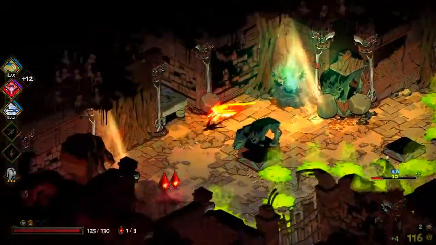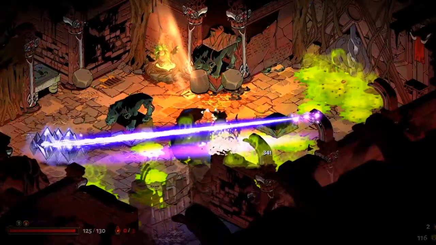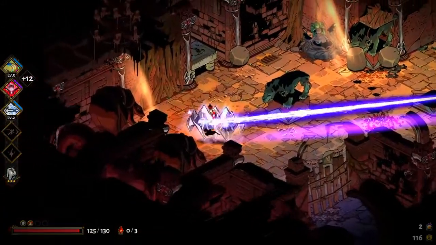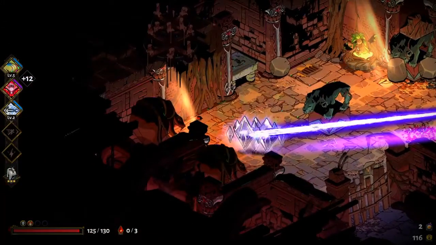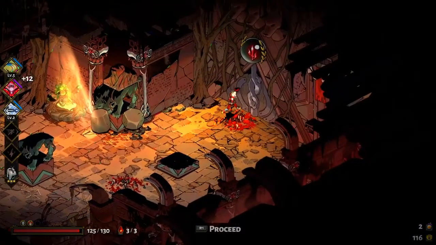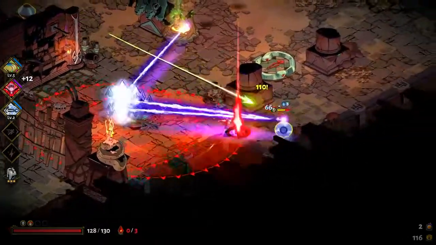Oh, so much poison. This is where something like the laser is actually quite useful, because it helps you stay away from the rats. It deals all the damage to them from a distance, and you can stay away from them as well. And the fact I've got chill on it, that slows them down and keeps them away from me as well, that's pretty great.